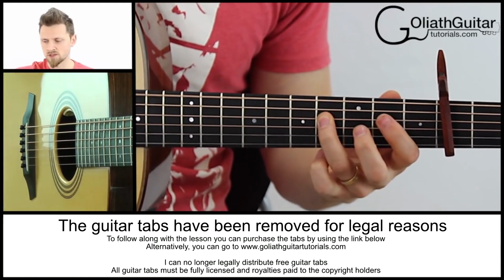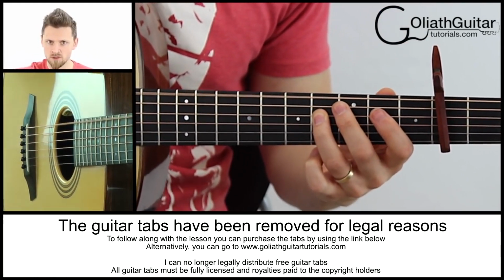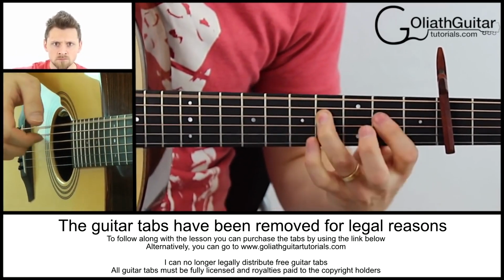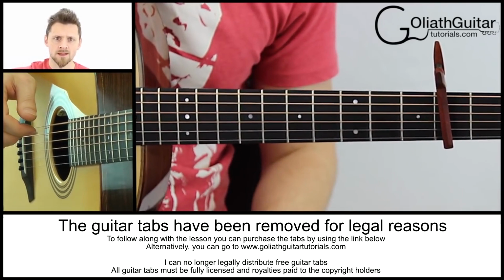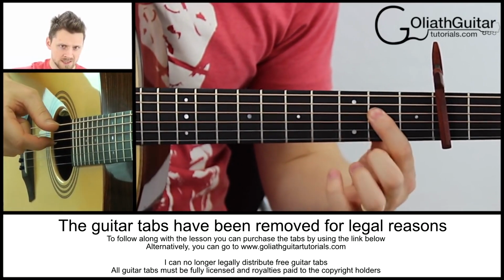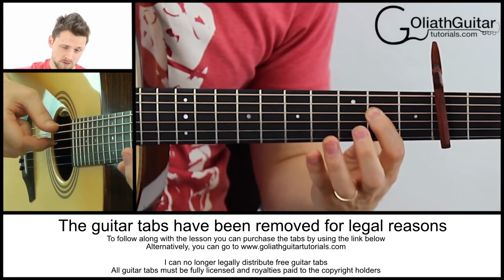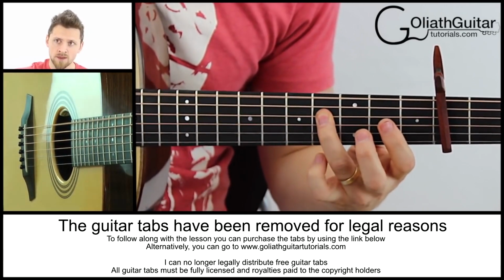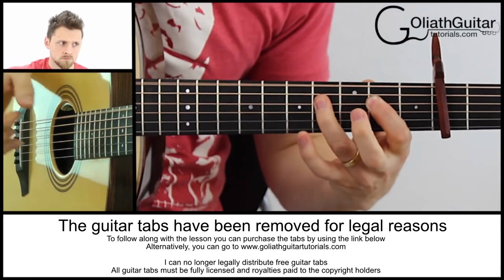Okay, 107 is just an open sixth string. So 108. That sequence there. Open sixth with the second fret in the fourth. Hammer up to the fourth. And then play four straight after it.